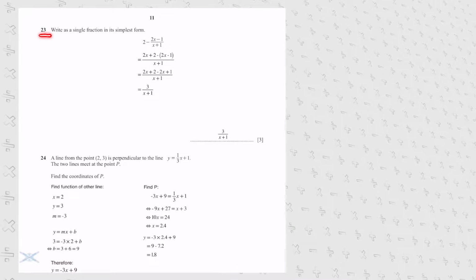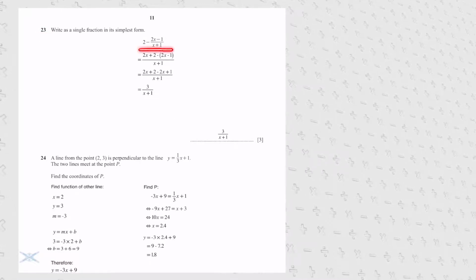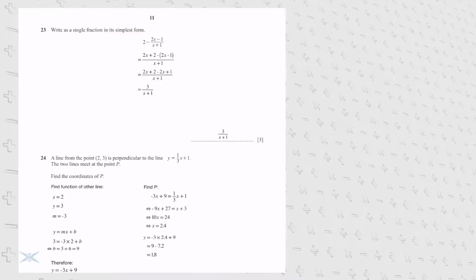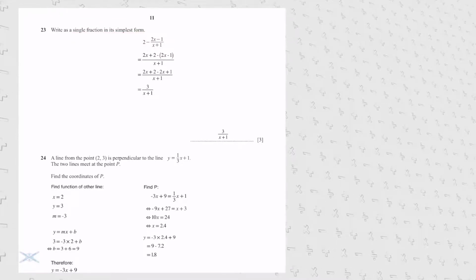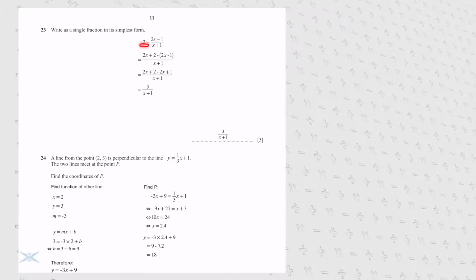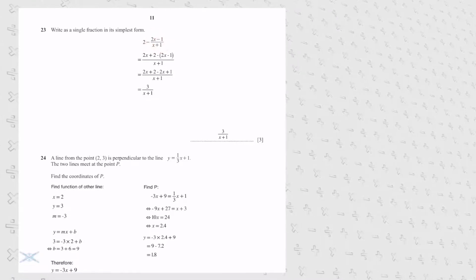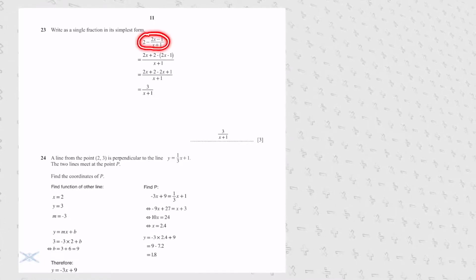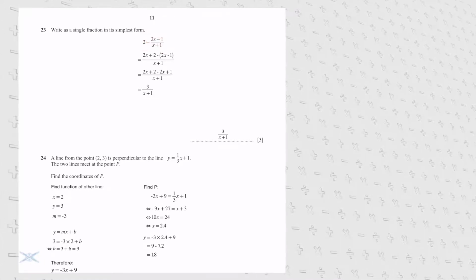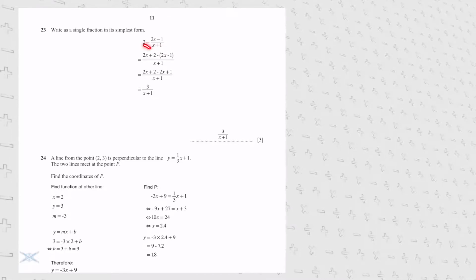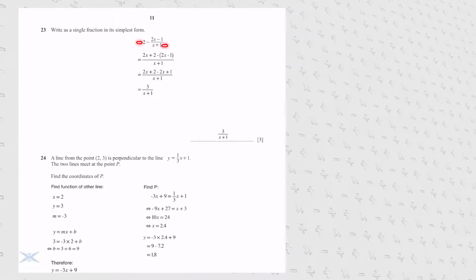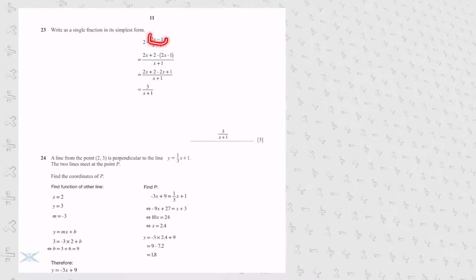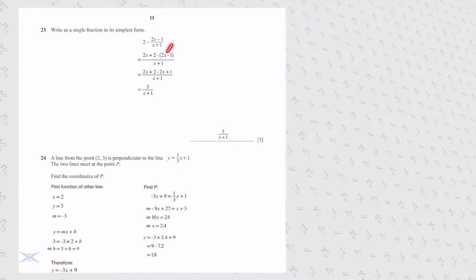In exercise 23, we are provided with an expression that should be transformed into a single fraction in its simplest form. In order to do that, we firstly need to figure out the least common denominator between 2/1 and the fraction over here, which in this case is x plus 1. So in order to put all of this into one single fraction, we need to multiply 2 with the expression x plus 1. So 2 multiplied by x equals 2x and 2 multiplied by 1 equals 2. Minus, and this part is important, 2x minus 1 in parentheses, otherwise we would receive wrong signs.